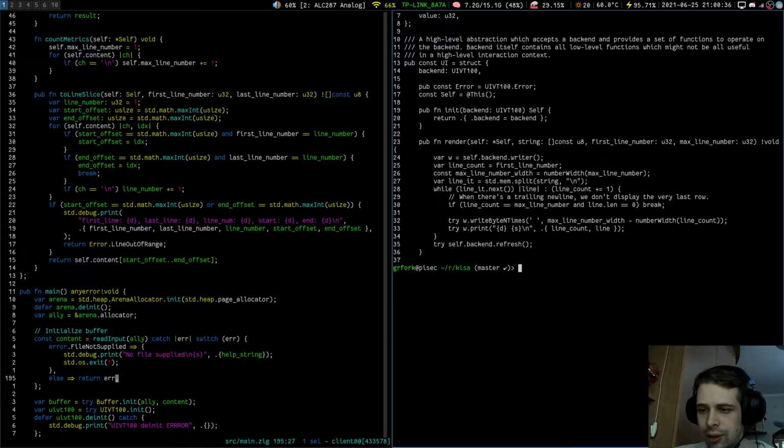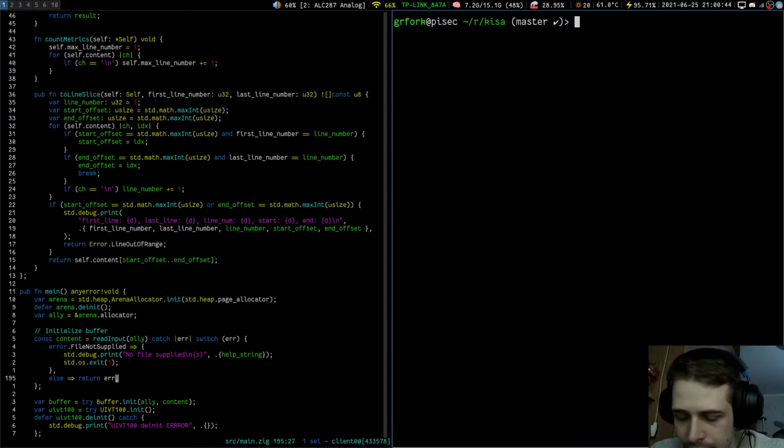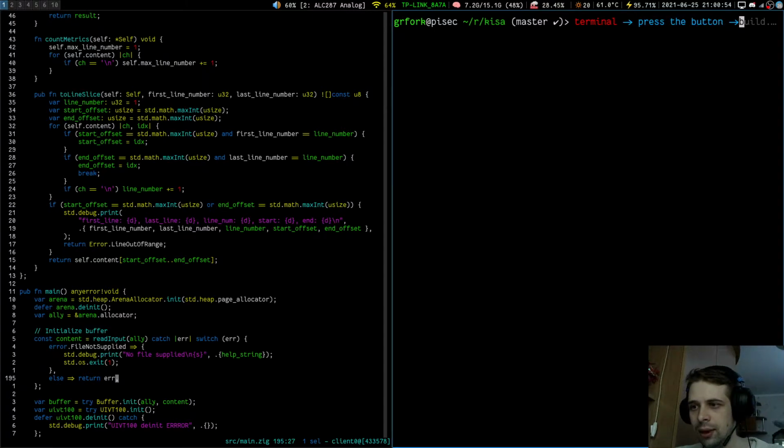Now refresh it so that we can see the changes on the screen. So the flow goes like this. We have our screen, our terminal. Then we press the button, right? Then we write it to the buffer, right? And after that, we refresh the terminal so that we can see the changes.